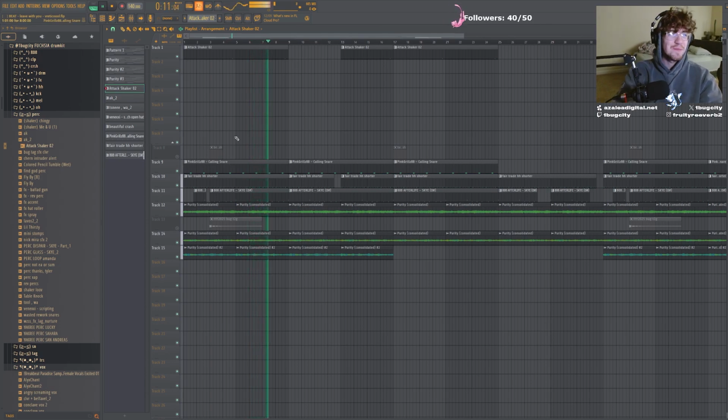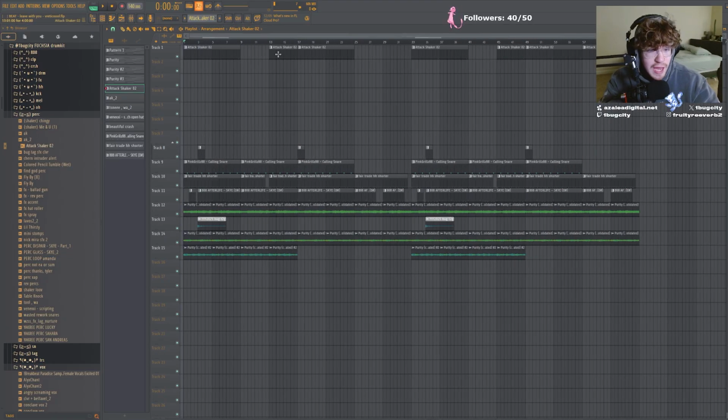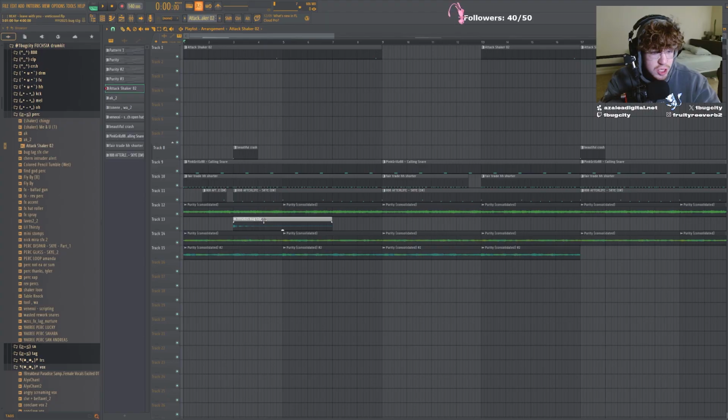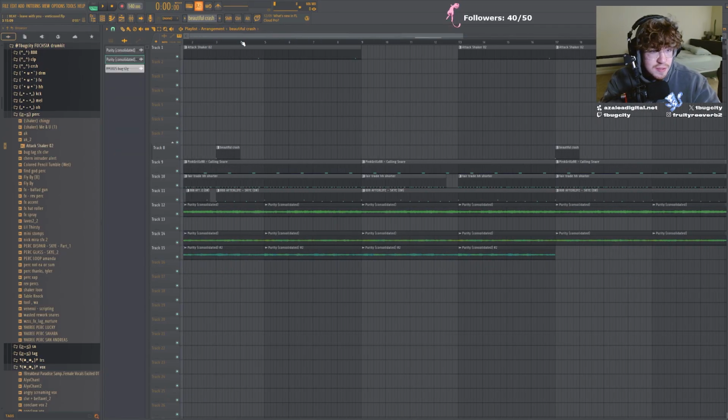Way better. It's simple, it's quiet, it still accomplishes the same effect of like ending every 4 bars in a slightly more interesting way. And then the last thing is adding a crash when the 808s come in. I love this crash, by the way. It's called Beautiful Crash, and this is it.